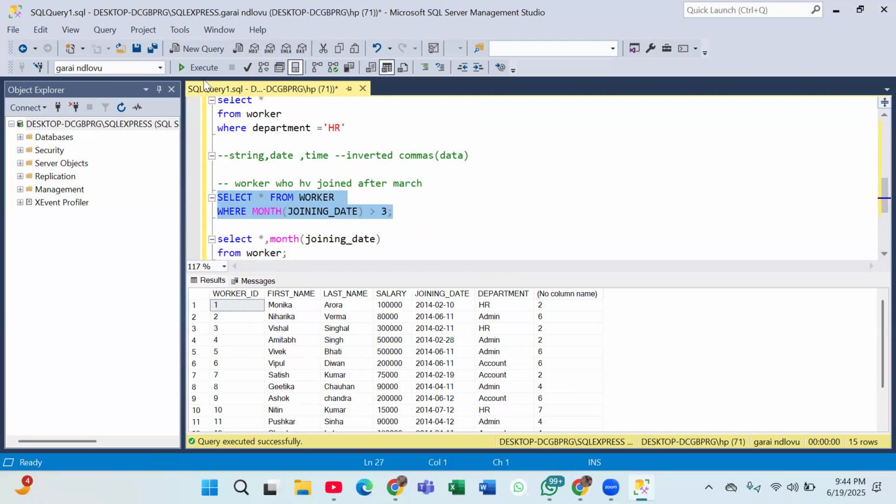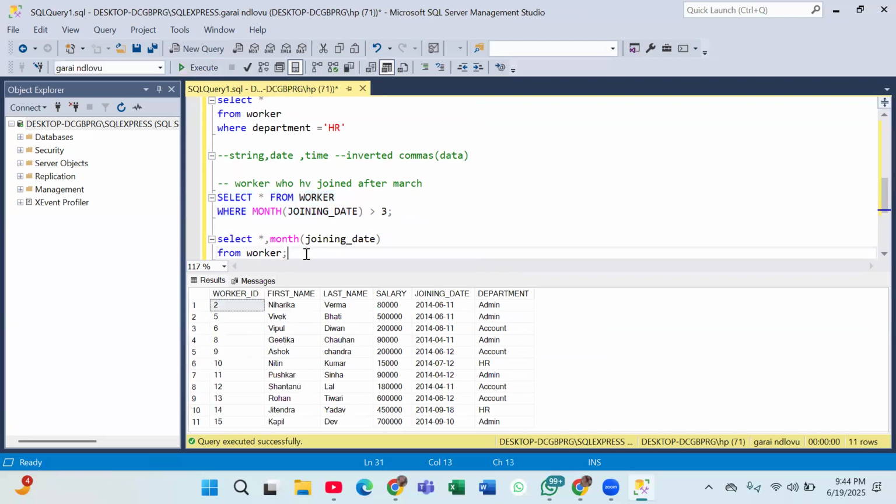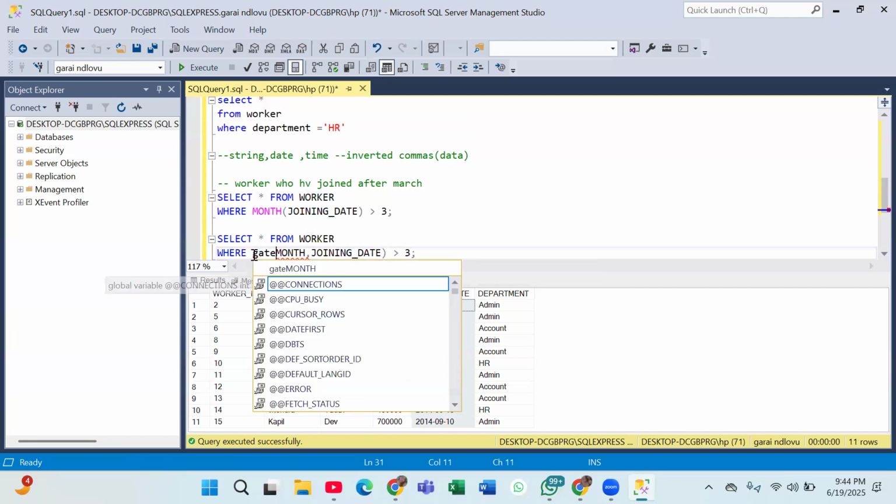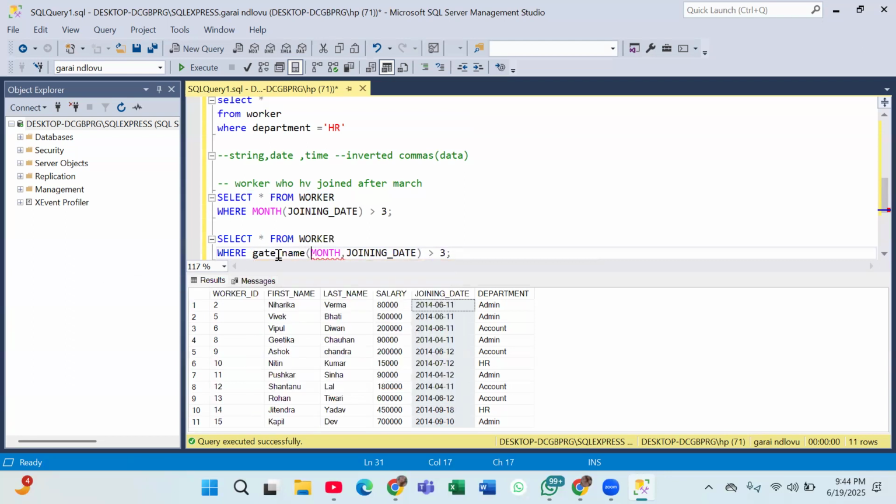Thank you. And how can I write down March then? What thing I have to use to write down March? What do you think? All these are greater than March only if you will see. How can I write down March? Date name. Very good. Yes. Date name. We have talked about a function called date name as well, no? So either you will be using date name like this, or here you will put March. But strings can't be compared. That's what the thing is.